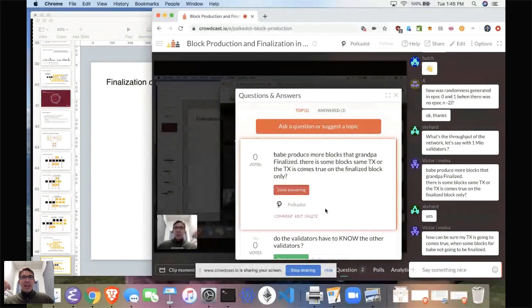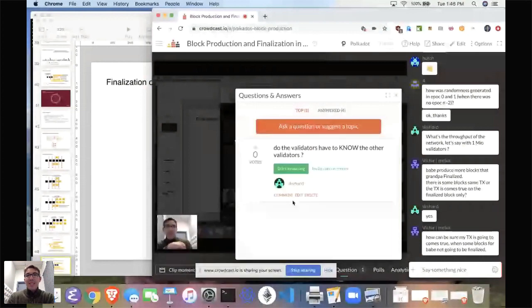But what you might see with Babe, if you're on opposite sides, or if you have a validator that's producing blocks on top of it, is the same transaction in multiple blocks. Both of them saw the transaction and just packaged them up in different blocks. But by the time that gets to finalization, there should be one canonical copy of that transaction.